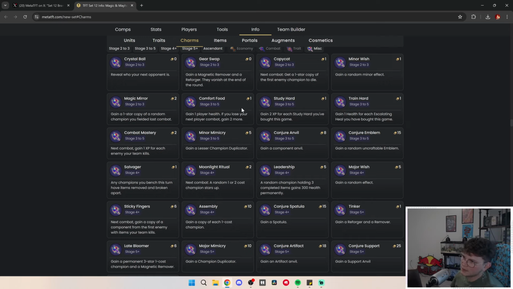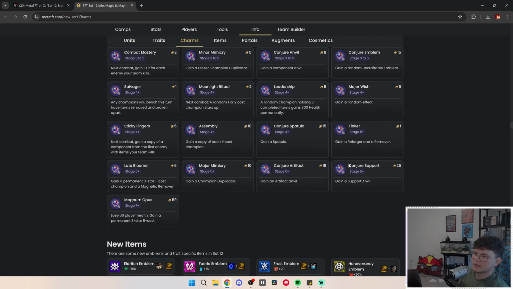Comfort food. Oh no, you can't because it's stage 2 to 3, so you're never really going to get that later. Comfort food, gain 1 player health. If you lose your next, gain 2 more health. Gain 2 XP for each study hard you've bought this game. So, lots of buy that, lots more study.